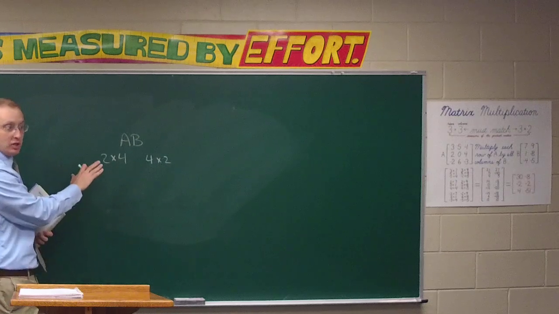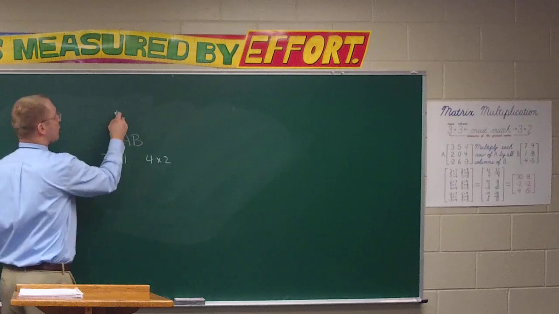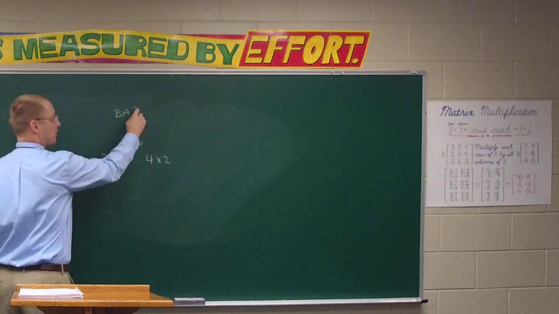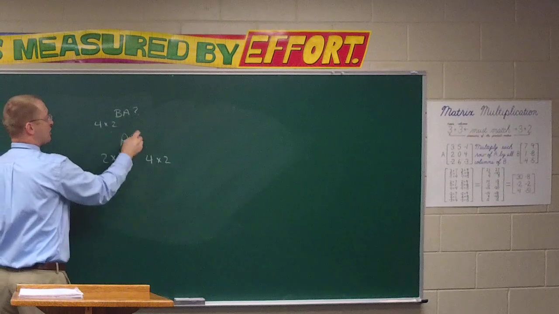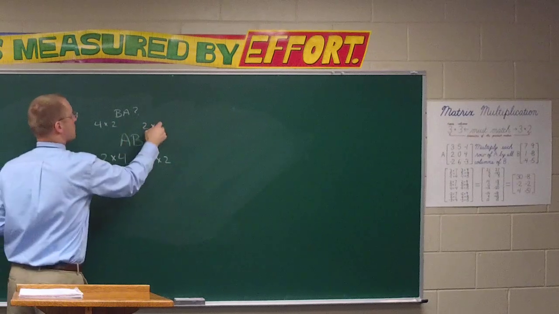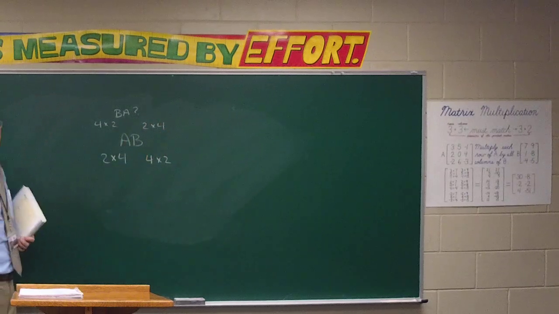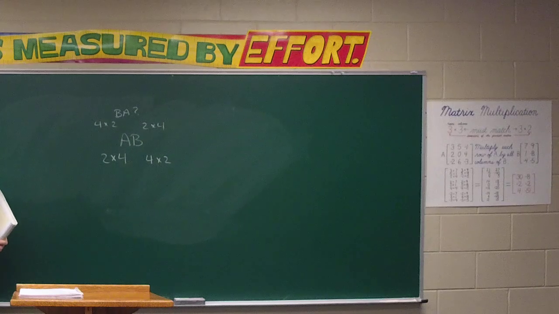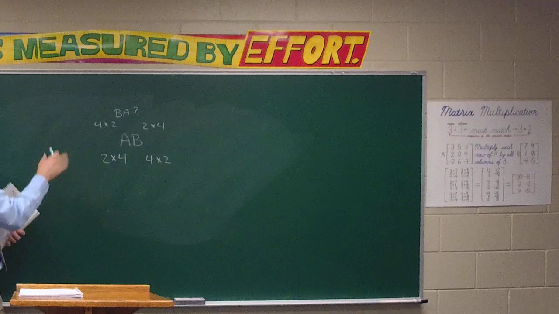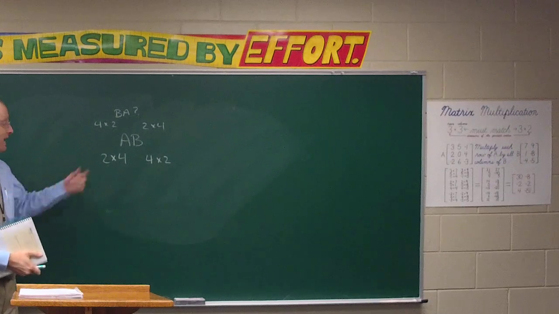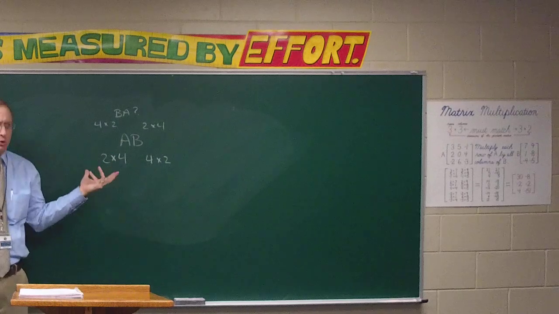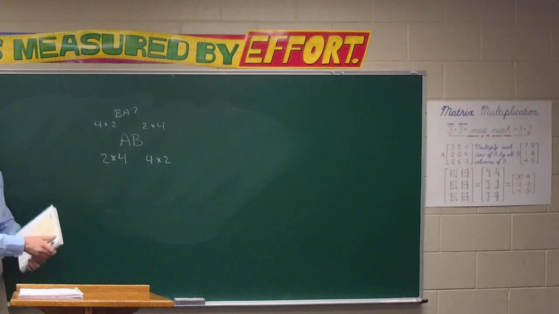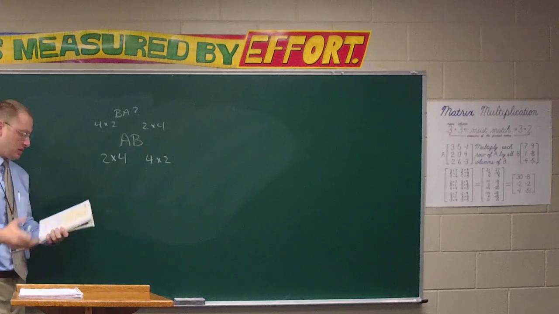We're not going to do the multiplication yet, just making sure we understand. Could you multiply B times A? Well, what are the dimensions of B? 4 by 2. And the dimensions of A, can you multiply those? But what kind of matrix are you going to get? You're going to get a 4 by 4 matrix out of it. AB and BA are not going to be equal matrices. One's a 2 by 2, the other's a 4 by 4. Of course, you're not going to get the same answers. It happens you could multiply them in reverse, you just get different answers.